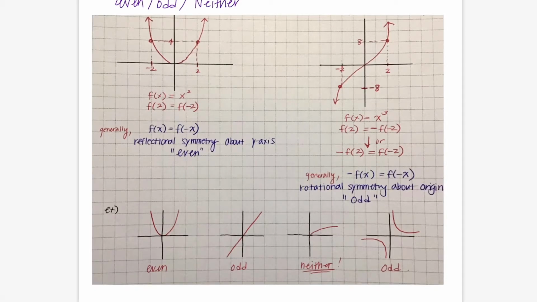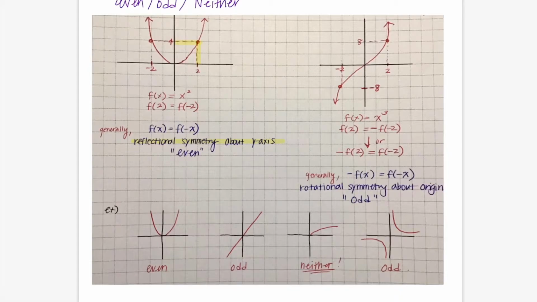So in class, we learned that we can identify functions as even, odd, or neither in two ways, both algebraically or graphically. And we looked at it in a graphical form where we learned that even functions are when your graph has a reflexive symmetry over the y-axis. And we looked at it through a particular example where y equals x squared, which is a parabola. We chose an input of an x value of positive 2. And when we brought it up, we saw that it has a y value of 4.